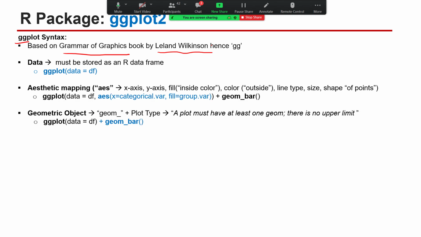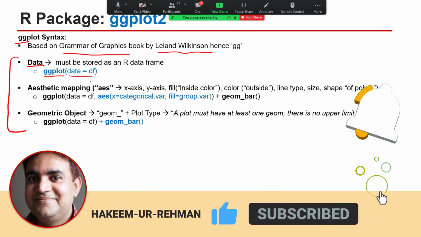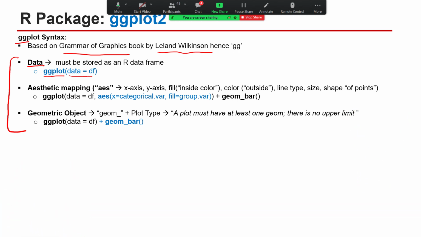This ggplot function has multiple objects. In order to draw a simple graph, we need three important components. One is the data. So how can you represent the data in ggplot? We use a function called ggplot, and then we mention a variable in which we have stored the data set. The second thing, once we have mentioned the variable in which we have the data set, is the aesthetics mapping.